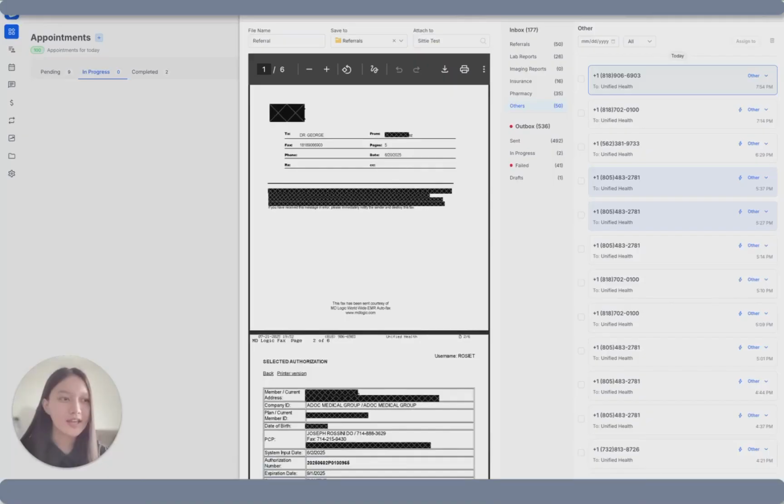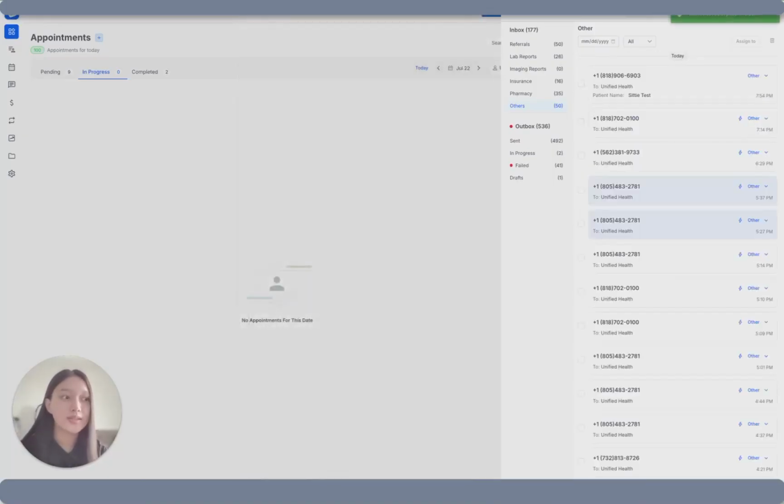When you hit save, if you check the patient chart, you will see it under the documents, saved according to what folder you labeled it to. Just easy as that. I believe we have covered everything on how to manage eFax, or we have walked through the functionalities of eFax. And yes, that's how easy it is to manage faxes through Edvak.